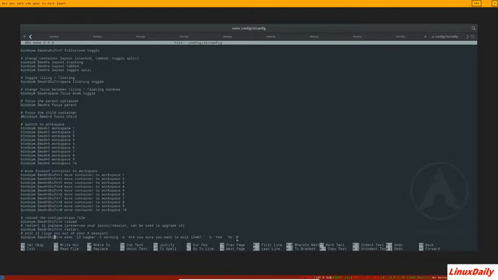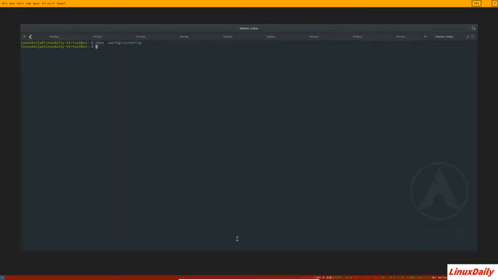I don't think it can make the no statement. I think it just has to be an X. I kind of messed that up. That's why it wouldn't exit. So now it is i3-msg exit. So that should work.